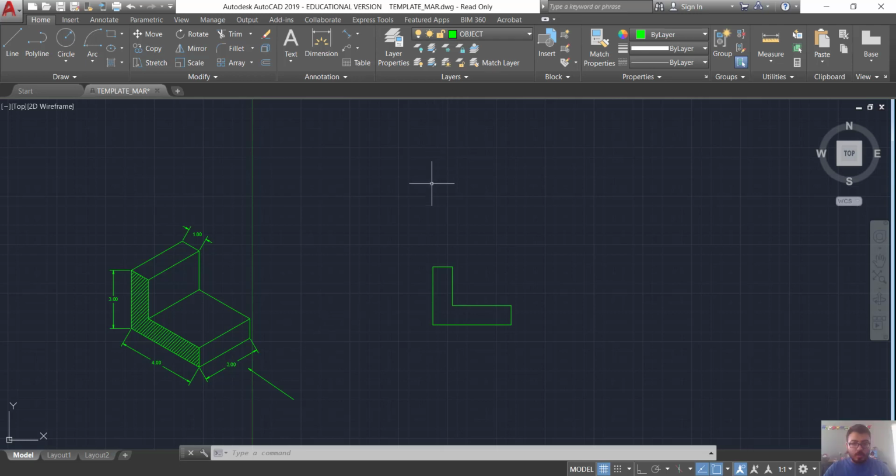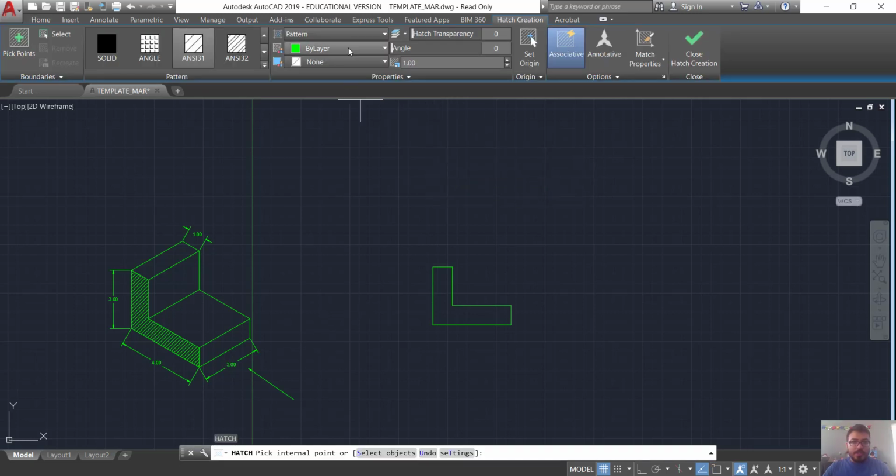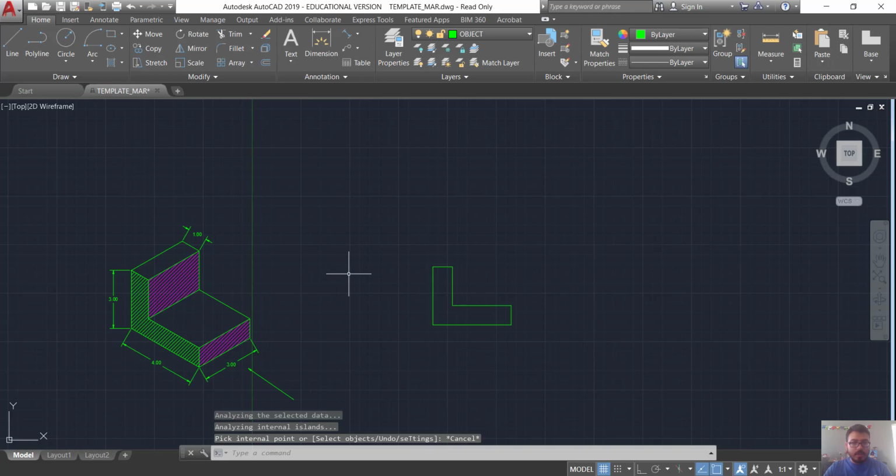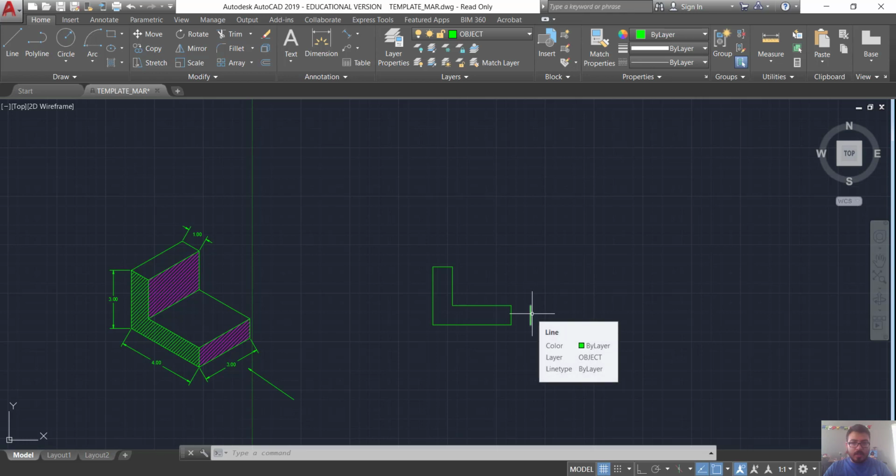All right, so let me go ahead and do a hatch, change my color just so we can get some differences in here. What would I see from this view? I would see this piece and this piece. So what I need to do is draw that. I want to offset my distance of 1 just so I can have a starting place, and that already gives me a decent starting spot.